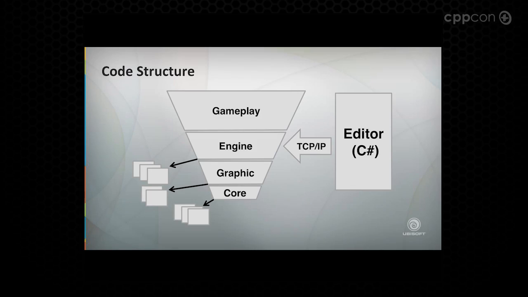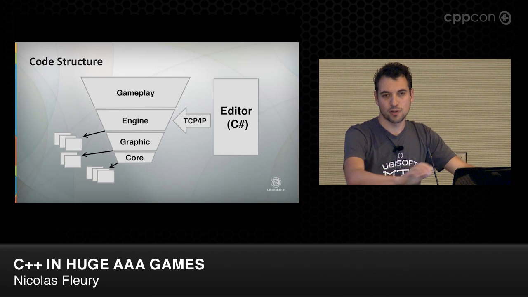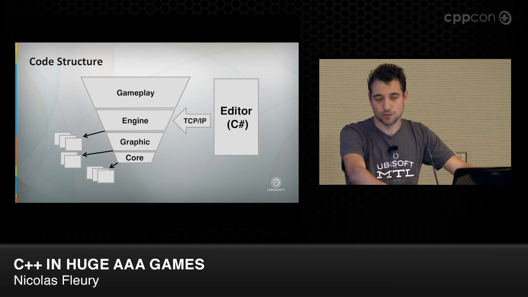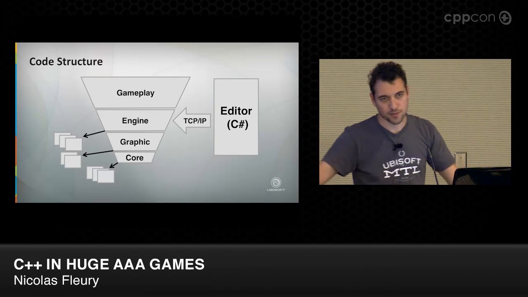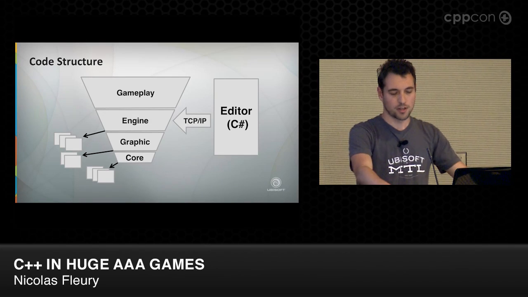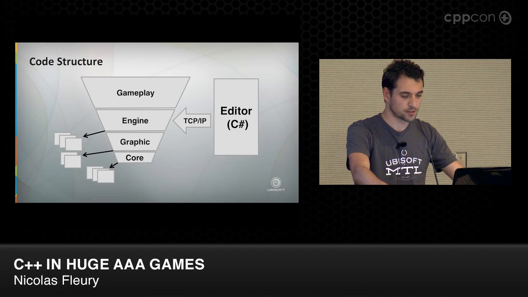We use it because we want performance. When we don't care about it, we tend to use C# instead. So the editor that is used to make the content of the game is made in C#, and it embeds windows from the engine in C++. And it communicates with the other process through TCP/IP. And of course, when we need performance, sometimes we migrate code from C# to the engine side in C++. There's stuff we don't use from C++.